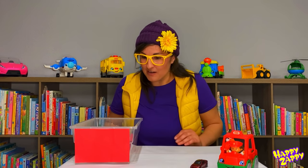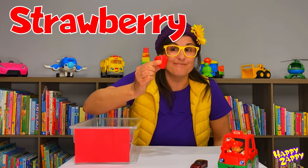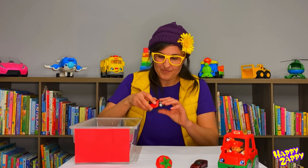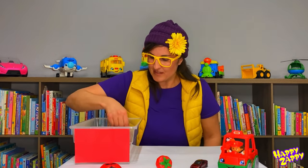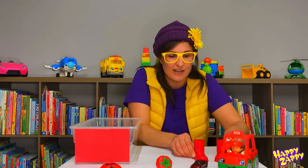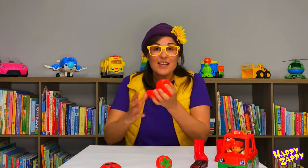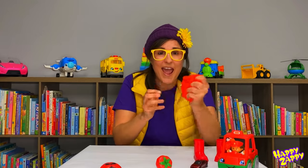What else could be inside here? A red strawberry! So tasty! Next! Look, it's a red ladybug! Next bit of treasure in here. Two red boots! One, two! Oh, wonder whose boots those are. Now there's one piece of treasure left in here. Look, it's some red slime and it feels so icky and sticky on my hands.